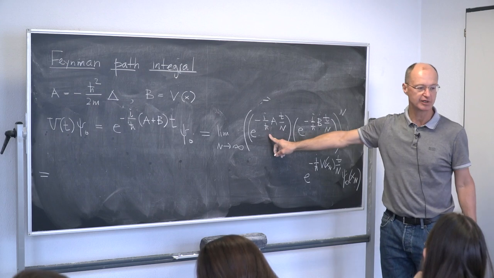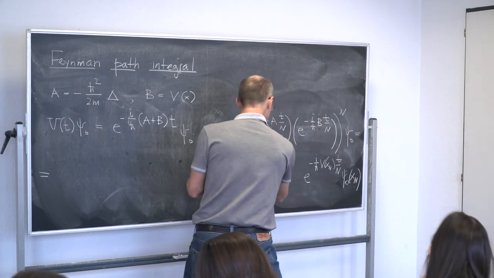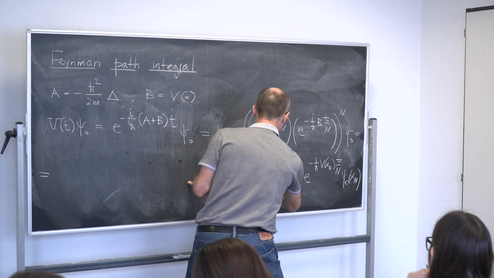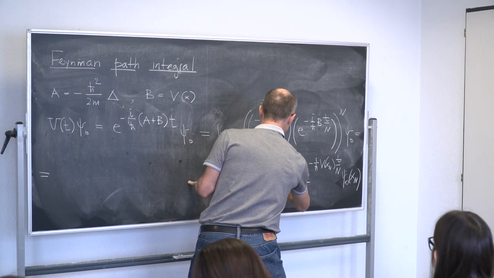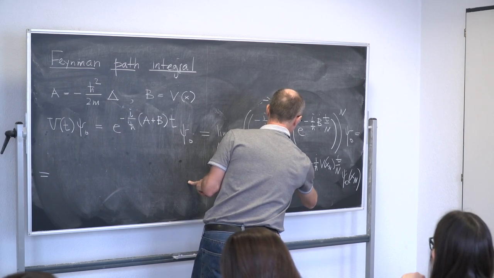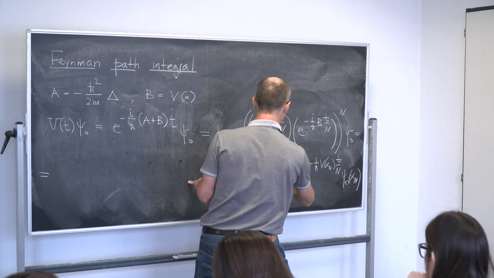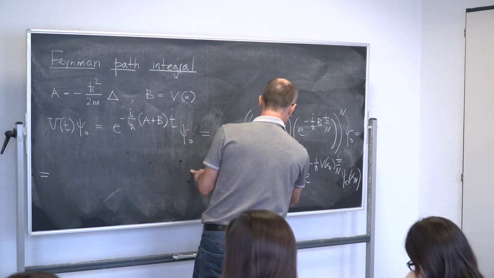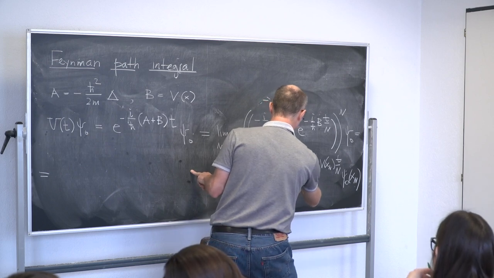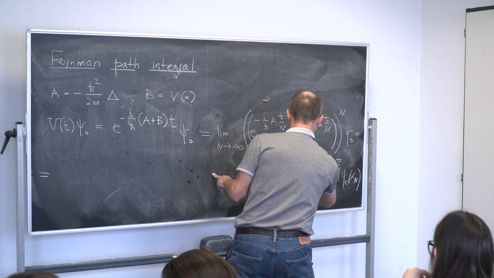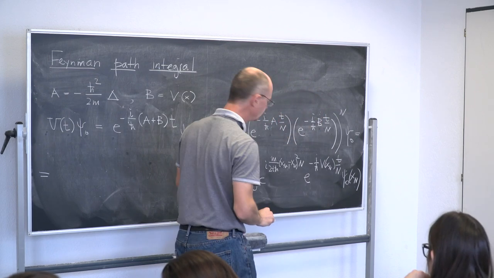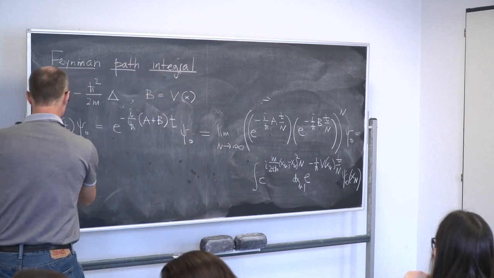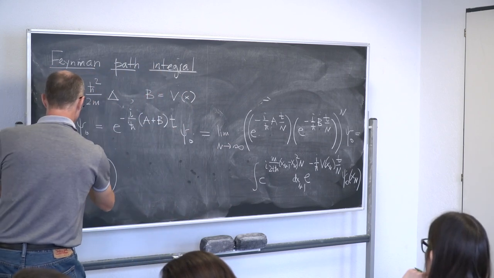Well, how does the next operator act? Well, we know how it acts, right? Somewhere here, there will be an integral, exponential I m over 2 h x n minus 1 minus x n squared. Sorry, this should be t, so here this would be t over n, right? So I should probably put in n, right? Okay. And here dx n minus 1, and somewhere here, this should be m.